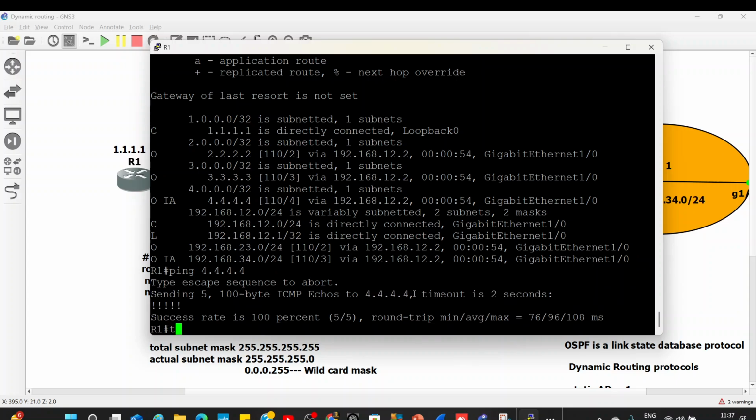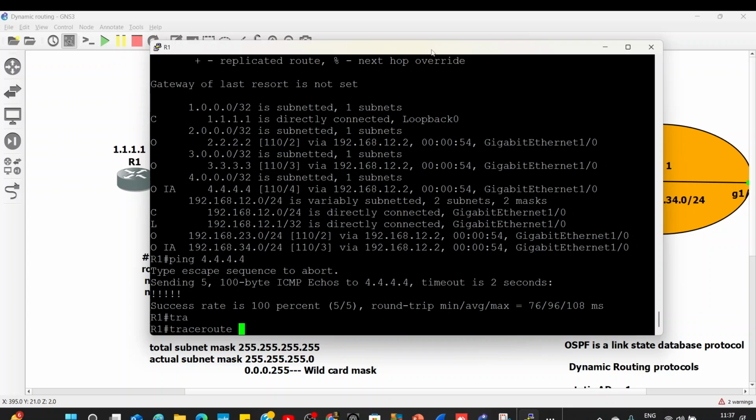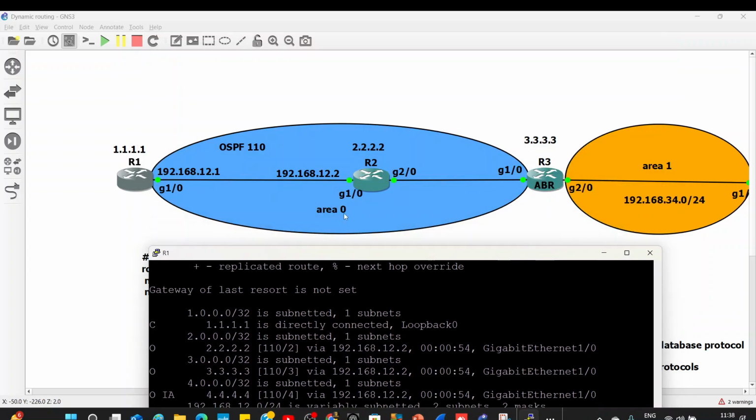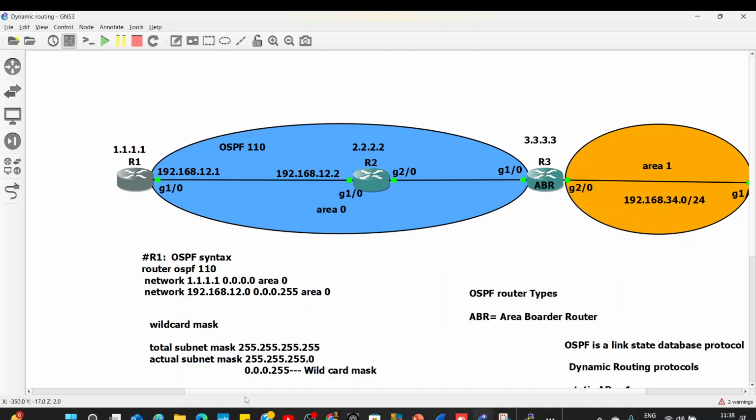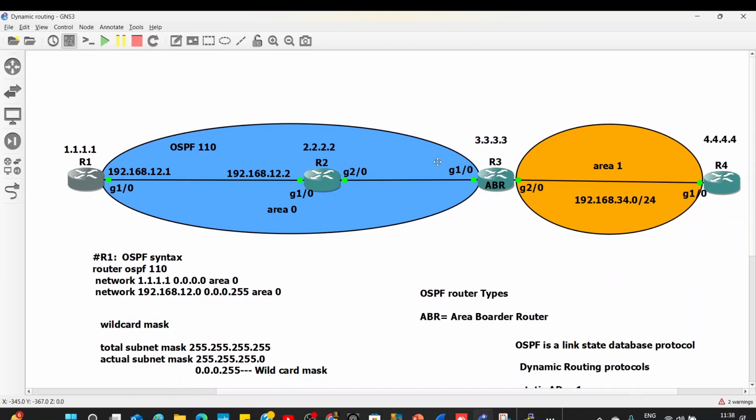Now if I do traceroute, it will tell you what the path is. Generally, you look at the topology and you know the path. If you send a packet from R1, it will go to R2, then R3, then R4.